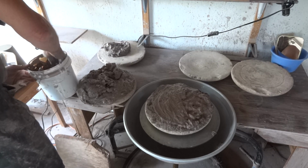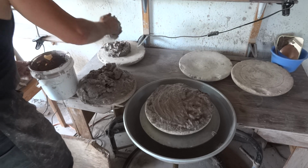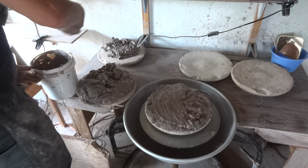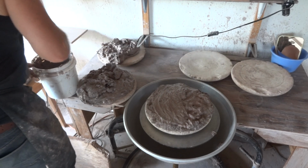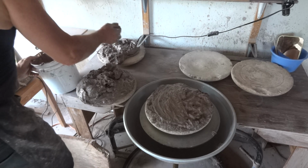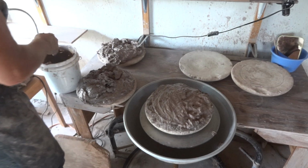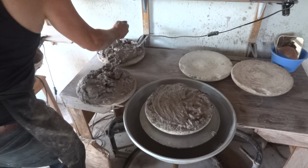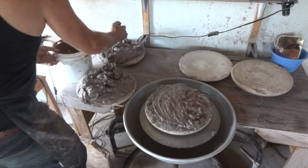So I generally put it on, say, a couple of inches thick. It's probably about right. And this will be ready to take off these bats, could even be later today. It's now, I don't know what time it is, 5:30. But it could be ready to take off even before bed tonight.